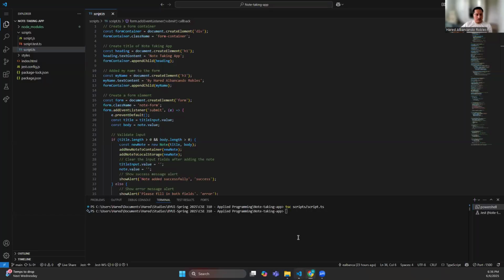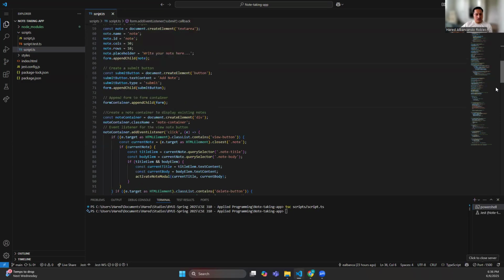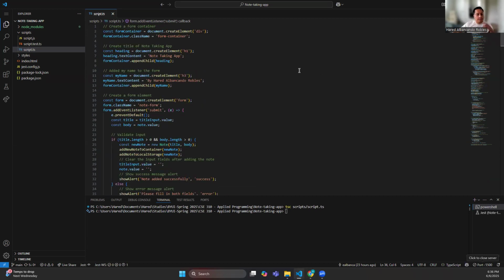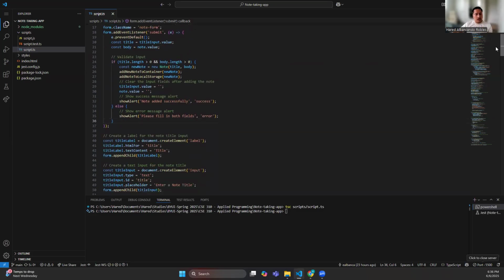Okay, so let's move on to the code. As I said at the beginning, this was developed in TypeScript. Here's my TypeScript file. What I did was create a form, add all the labels, inputs, and titles, and make sure I validated all those inputs.